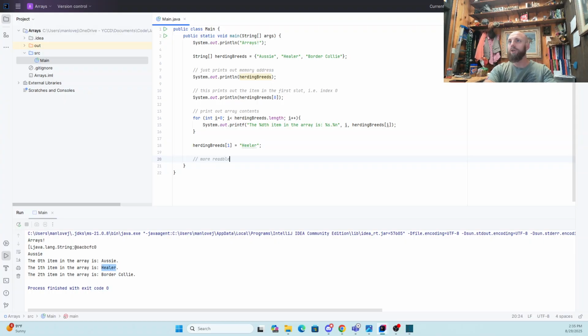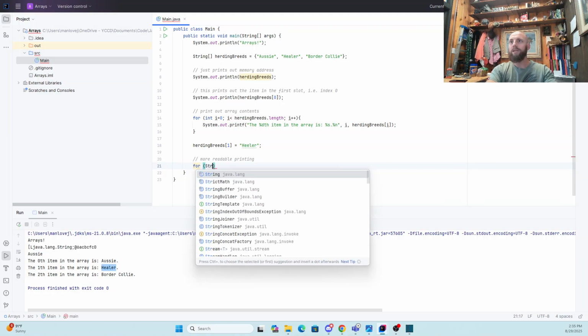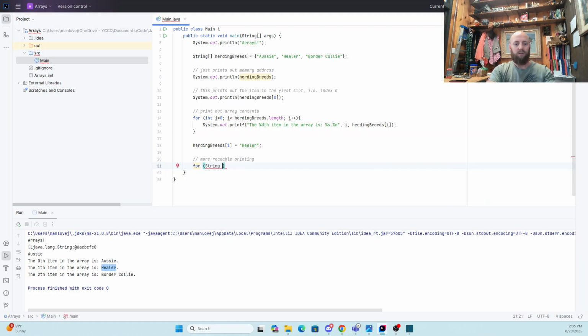So I'm going to show you a more readable printing. If we want more readable printing, we can do for a string that I'm going to call breed, which is in the herding breeds. Then we're going to do something.